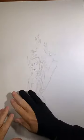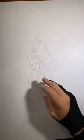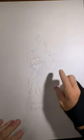And then once this part is dry enough, I will go in and put in some details. While it's still wet, I might try and pull out some highlights. You know, we'll see. We'll see.